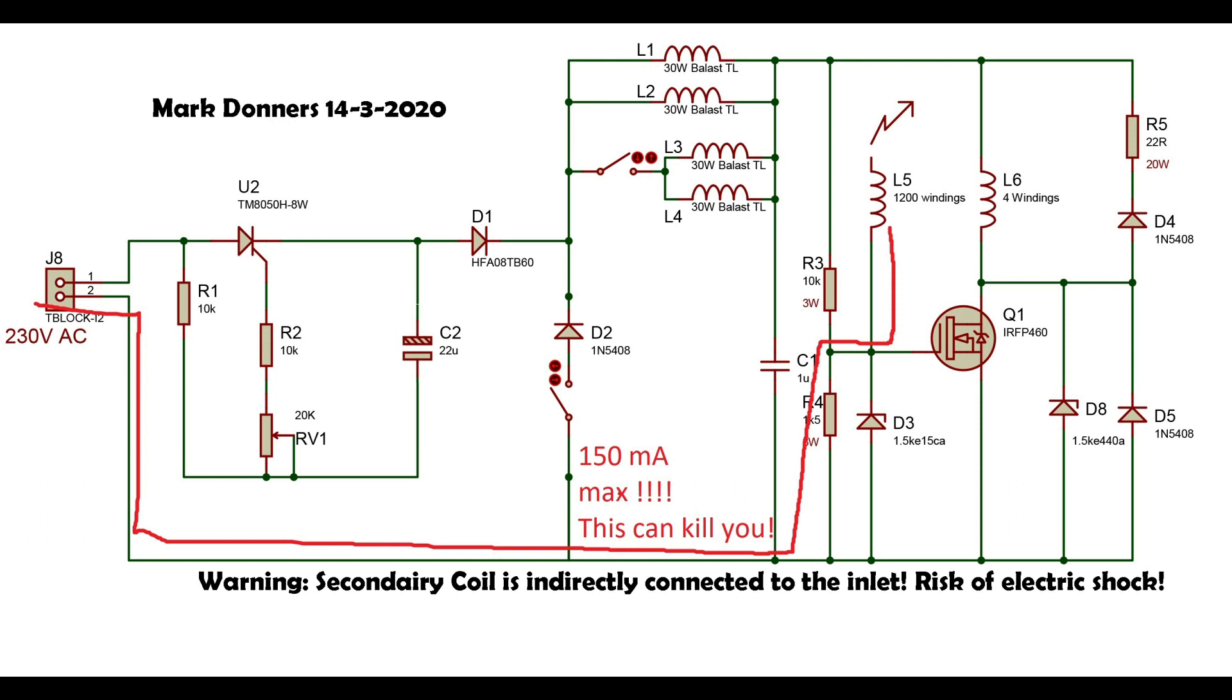There is however one major setback in this circuit and it has to do with safety. The problem is when you touch the output of the coil directly. So when you put your finger on the output of the coil to play around with the sparks, you could directly touch the coil and be indirectly connected to the outlet. Because the coil is only separated from the outlet through a one and a half k resistor, which means there could be a current of 150 milliamps going to your body if you touch that coil. And that can kill you for sure. So be careful. Use at your own risk.